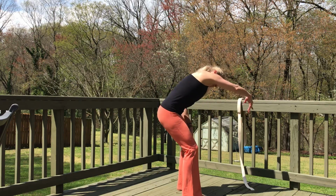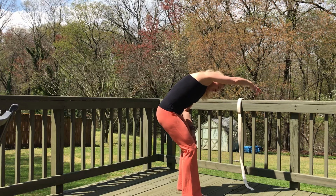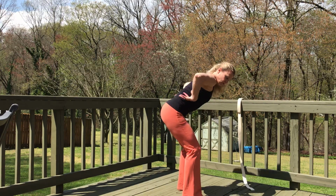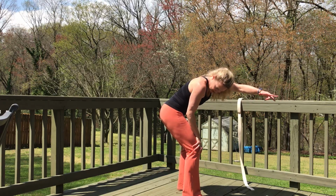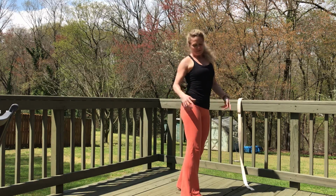Do that one more time, rounding and reaching. I think you'll find once you play with this one, it is a fantastic release through, again, the back area, the belt area around the back of your waistline. Nice. And then number 10, calves.